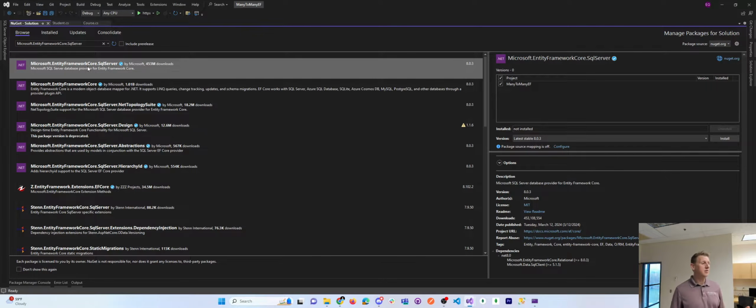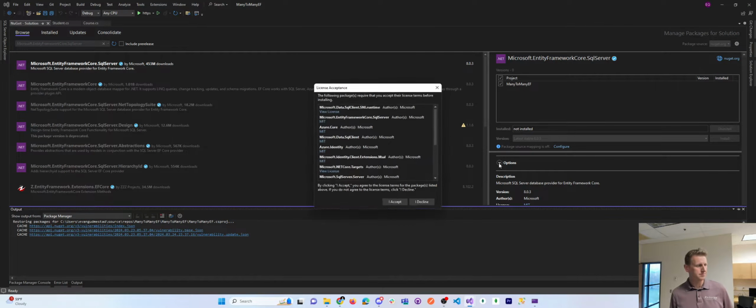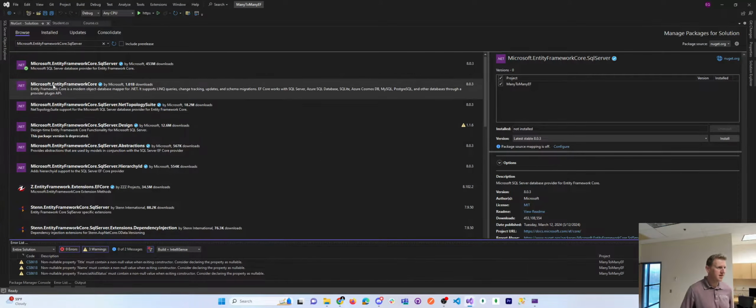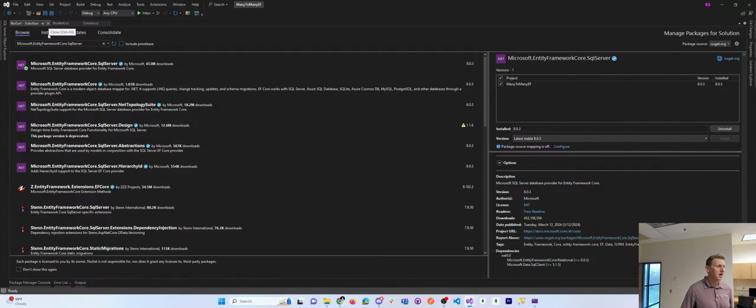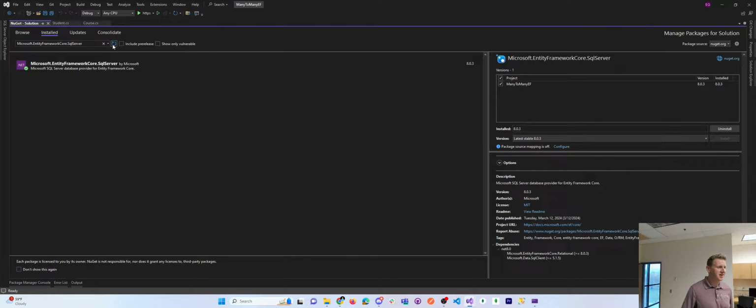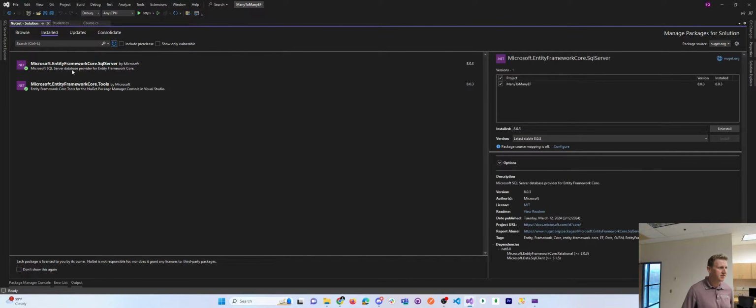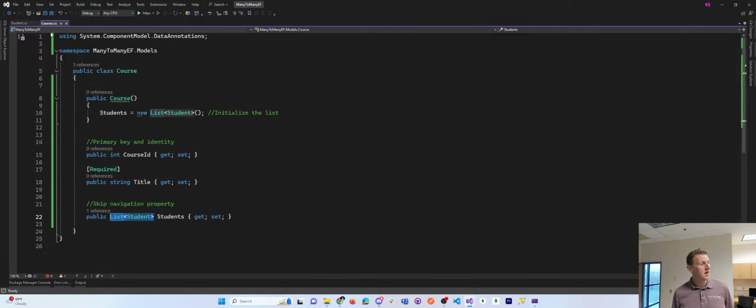Now, as a reminder, we are working with the LocalDB version of SQL Server, as we have been all semester. Get the green check mark. It's kind of buggy in that fact that now they're there. Okay, now they're under Installed. You might have to refresh that, but that's the same as what we've been doing all semester.